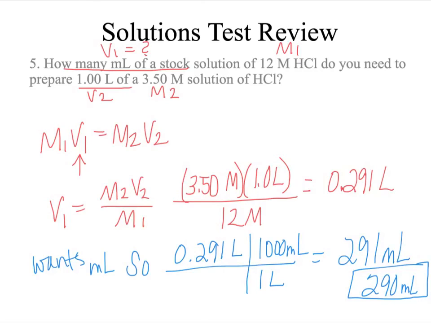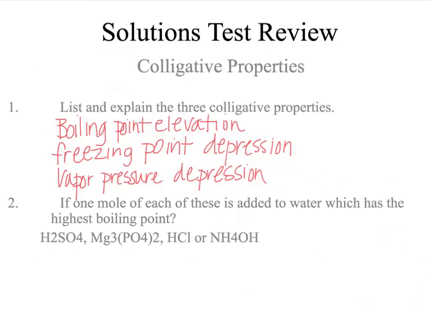After we solved for that, we actually got 0.291 liters, but this one asks for it right here in how many milliliters. So we need to be mindful of that when we're reading these problems. And so of course we take that liters, use the conversion factor of 1,000 milliliters to 1 liter, and we get 291 milliliters. Because of this right here, we require 2 significant figures, and so that answer would actually be 290 milliliters. Okay, last 2 questions on the review.